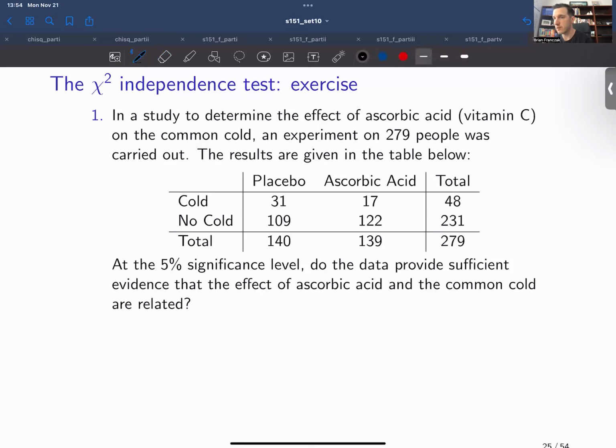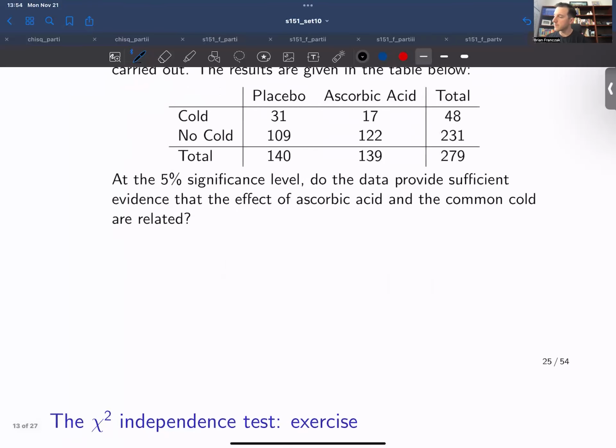And the steps of the test are exactly the same as the steps of a chi-square goodness of fit test. The only difference between a goodness of fit test and an independence test is how the expected values are computed, so that would be that preliminary step, and how the degrees of freedom is computed on step 4 of the hypothesis test. So for this test, the first thing we need to do is work out the expected values that are associated with each outcome in the contingency table. I'll call this a preliminary step.